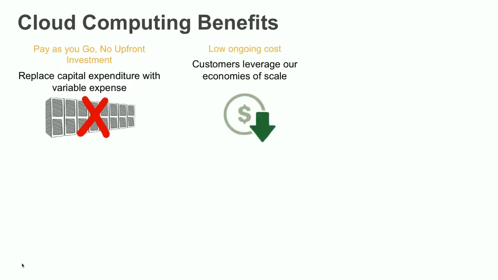And of course, we want to ensure that the public cloud platform brings you a low ongoing cost. Like I mentioned before, customers can leverage our economies of scale. In other words, as we acquire more customers, all of our customers of the platform, whether big or small, can take advantage of the operational efficiency improvements as well as the cost reductions we incur as a direct result of economies of scale. So in a multi-tenant environment like a public cloud platform, as the platform gets larger and larger in terms of utilization, all customers will benefit with low ongoing costs.